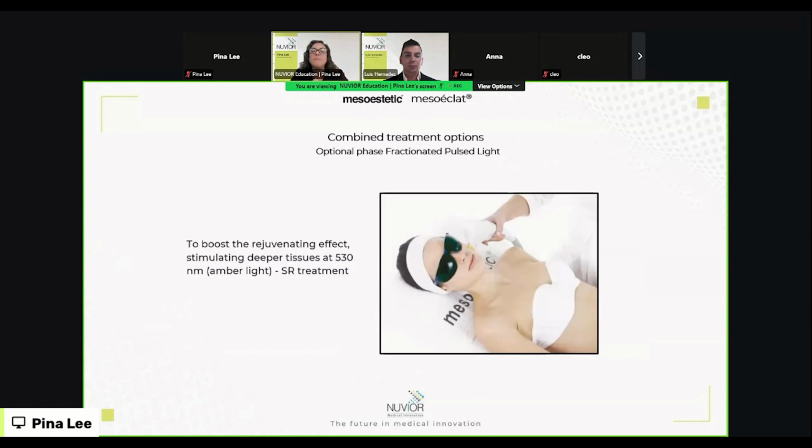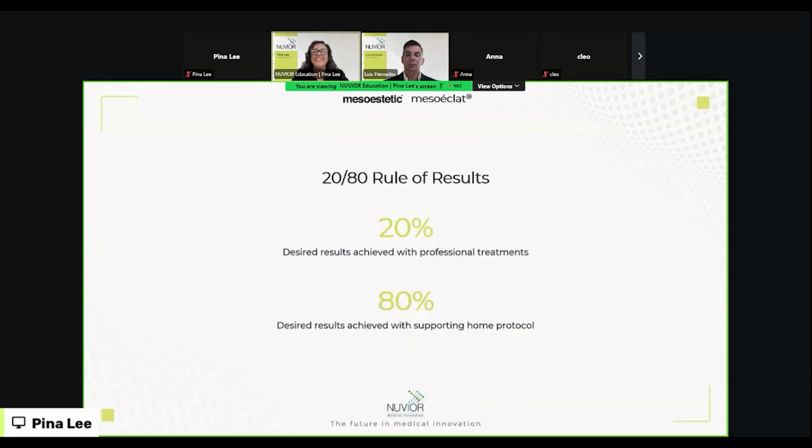And you can even combine it with your skin rejuvenating treatment or your yellow amber light with your IPL. So again, you would do the peel, apply the ampule as a straightforward peel, and then apply your gel for IPL and proceed with your treatment. This will boost their effects, accelerate their healing process, and get them where they want to be, more youthful, faster.